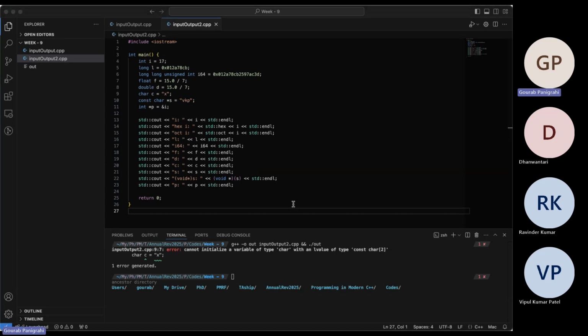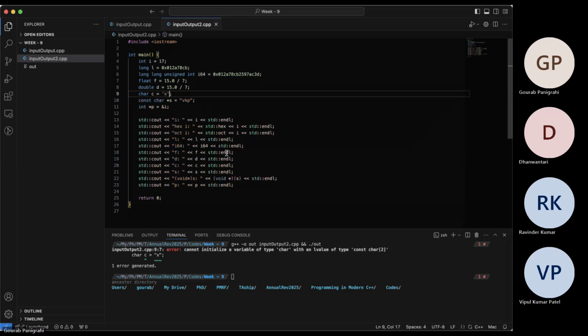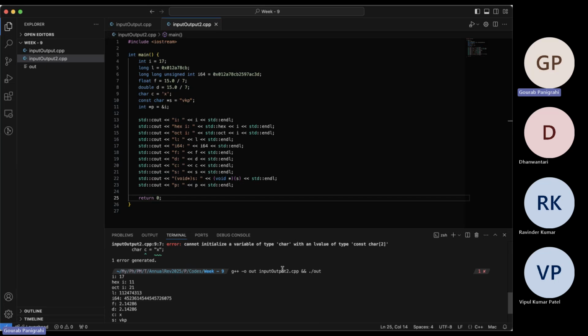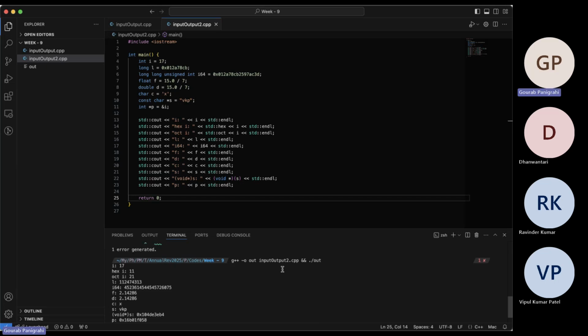Why is this an error? Maybe it needs single quotes. Okay, great. Apparently, a single character needs to be in single quotes. So, as a first step, let's go through what I did here. We had different data types and named different variables, and we want to see how each of them performs, trying different outputs and seeing how each of them looks.